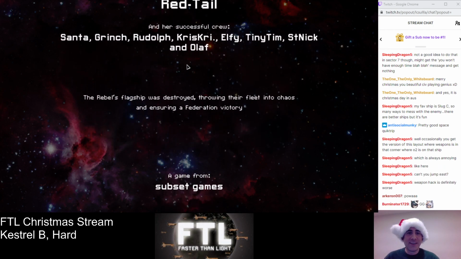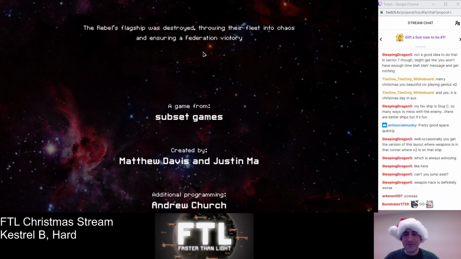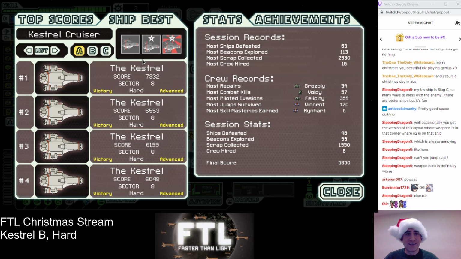So the valiant efforts of the Red Tail and her successful crew, Santa Grinch, Rudolph, Kris Kringle, Elfie, and I missed the last ones, defeated the Rebel flagship. Not a particularly high scoring run. We only got 5850. I'm a little surprised it didn't hit 6,000. I was expecting it to hit 6,000.